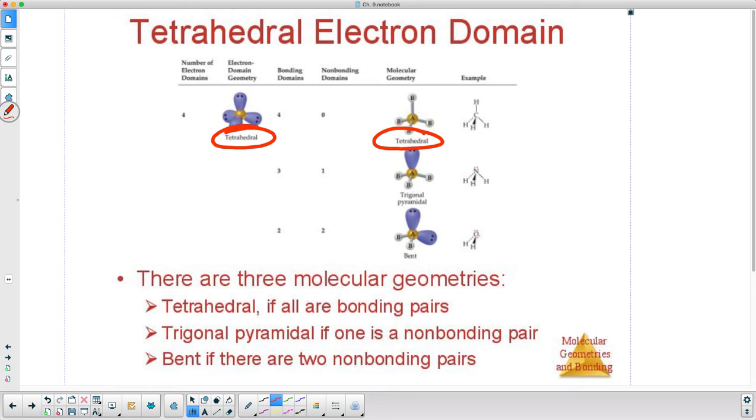If we have one that is non-bonding but 3 bonds, it keeps the same shape because of the lone pair at the top. Here's what I mean by that. The lone pair at the top here keeps pushing off on the electrons in the bonds, so we keep the same shape except you don't see the top part. It's like the top part is gone, and then what we have is just trigonal pyramidal. So it's a very shallow pyramid. You can see the A and the B's for those 3 form this like 3-sided low pyramid.